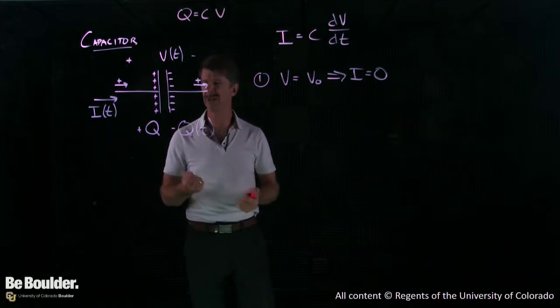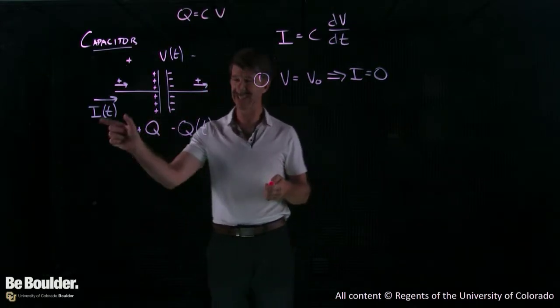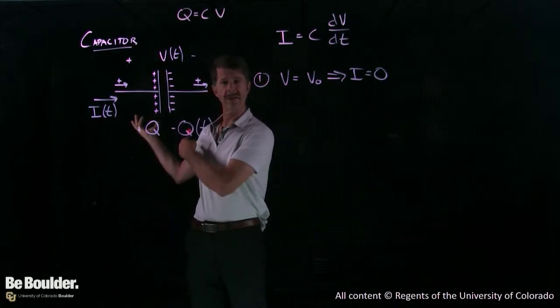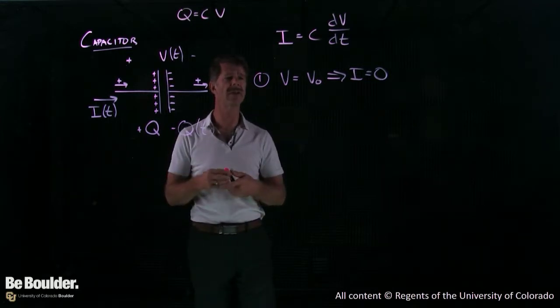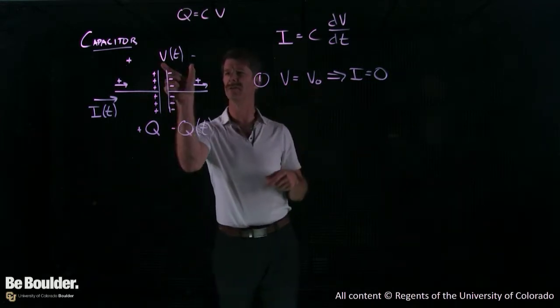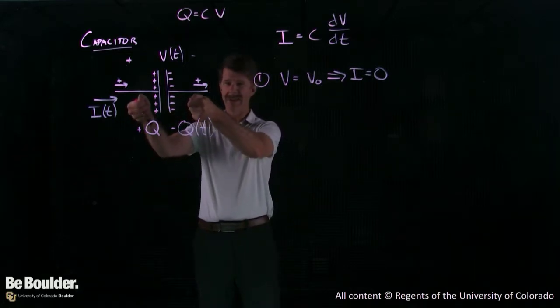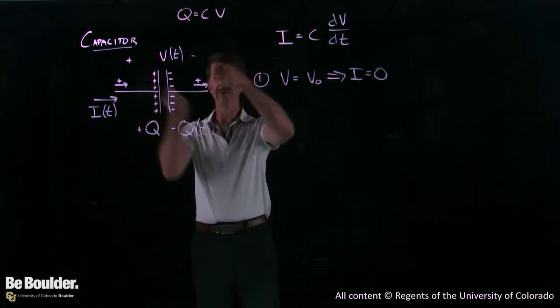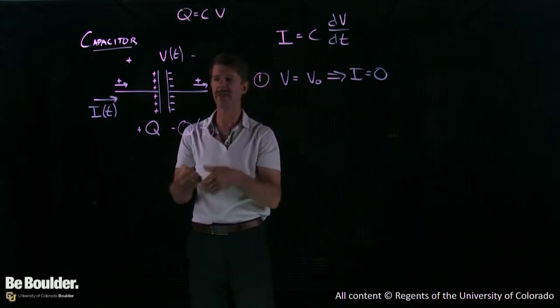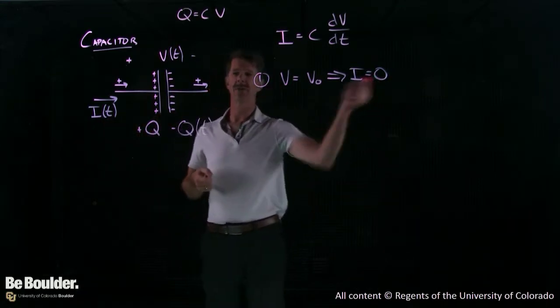And once that charge builds up, and while it built up, there was a little bit of current. But that's in the long past. That's history. So now we're just sitting there. There's a voltage on the capacitor. There's a charge on the capacitor. We could take that capacitor and disconnect it from the circuit. The voltage would stay there, the charge would stay there, and clearly the current would be 0.